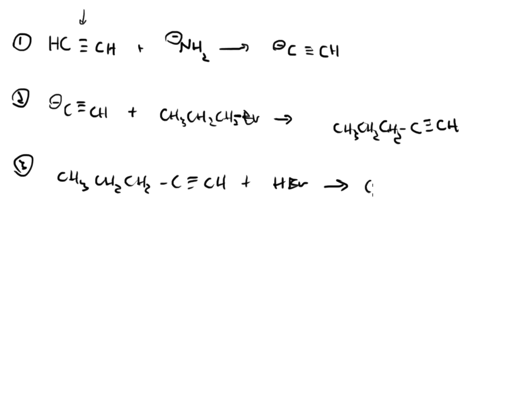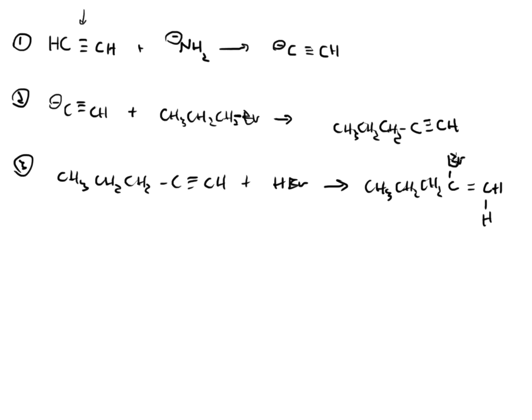Well, let me rewrite the reagent like we always have. CH3, CH2, CH2, carbon, triple bond, carbon, H. And now let me break the triple bond to a double. There we go. 2 sites of attachment open up. One goes here, one goes there. Hydrogen plays with other hydrogens, so it's automatically, by default, going to go right-handed. And then the bromine from the HBr is going to go there. But we're not quite yet where we need to be.